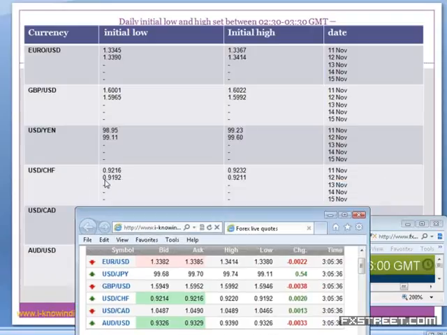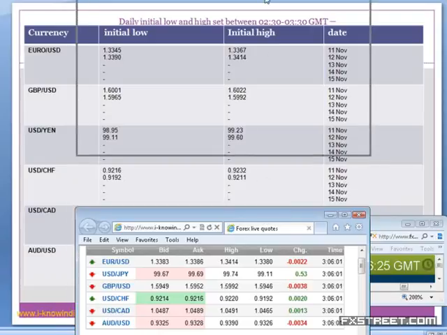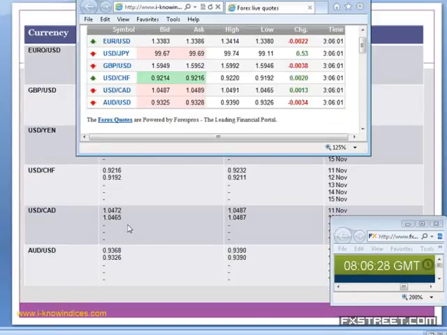Then in the case of CHF, 91.92 is the low. They have not breached it. 92.11 was the initial high, but they went up to 92.20 and are currently holding above the initial high. 92.13 and 92.15 are the current bid and ask. So it is staying above, similar to the yen. So a technical trade opportunity prevails in the case of USD CHF. Then I'll take the positions and show you how exactly we'll be able to determine the profit in such trades.